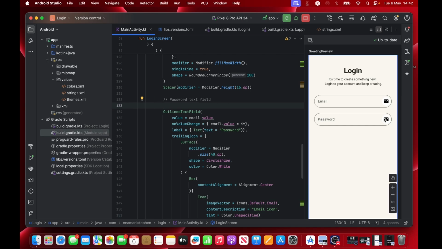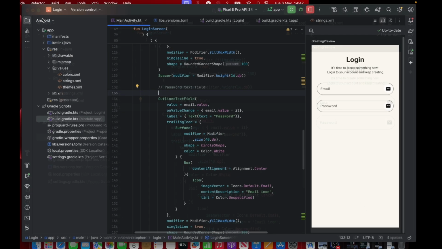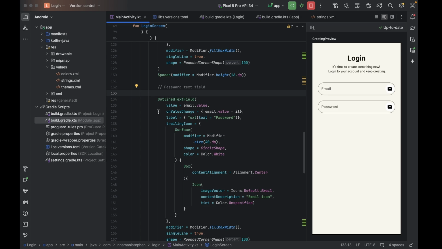We need our icon here, like you can see from this picture, to toggle it on and off to see what we're typing. So we'll need to create a visual transformation for that, to have that effect.